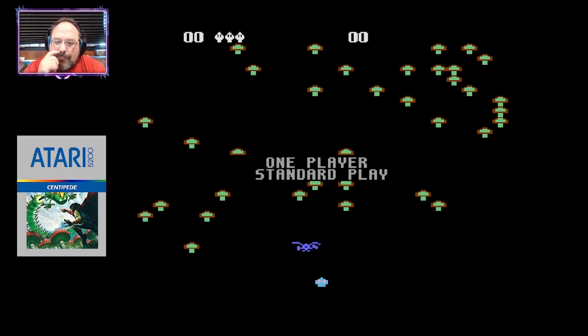Now, Centipede actually, in the arcade, uses a trackball. And the Atari 5200, they did sell a trackball for it. So I did eventually get a trackball, and I used it for this. And I think I used it for maybe one or two other games, but mainly for this one.